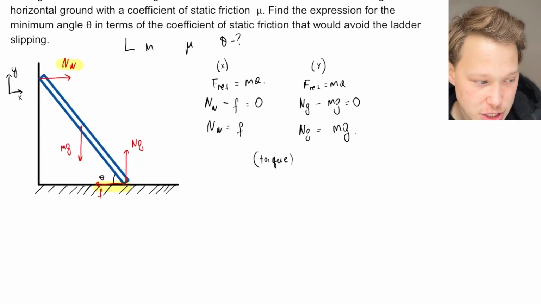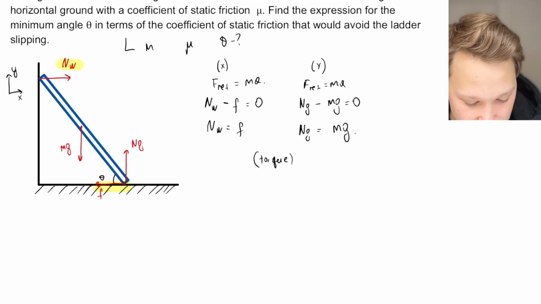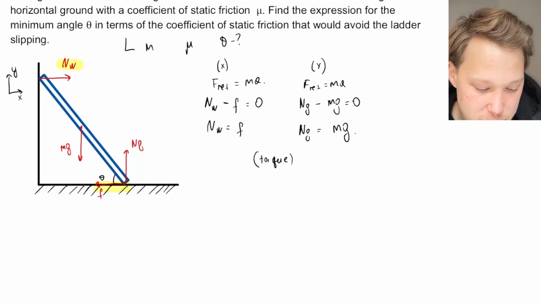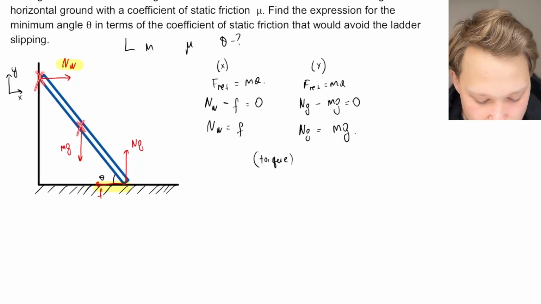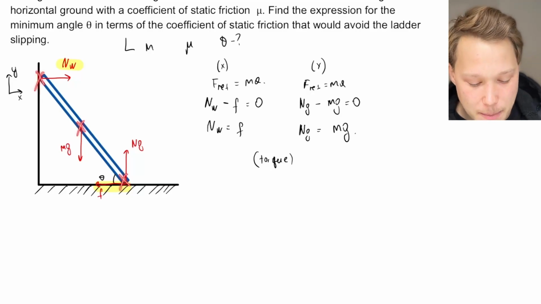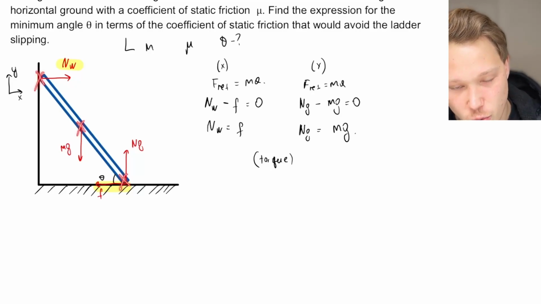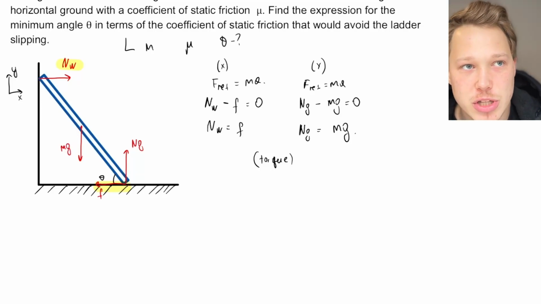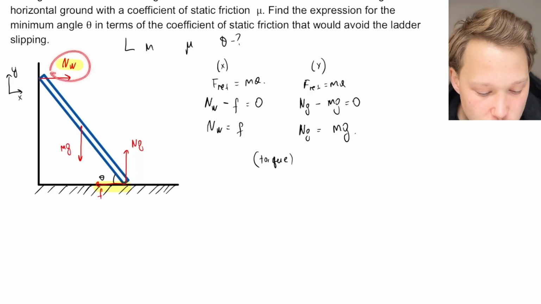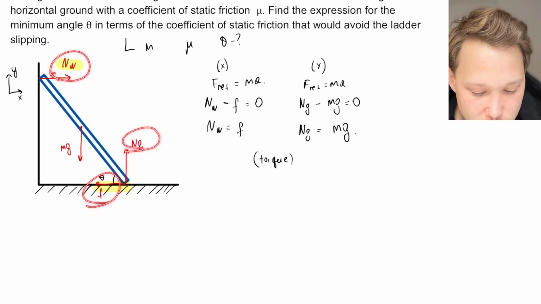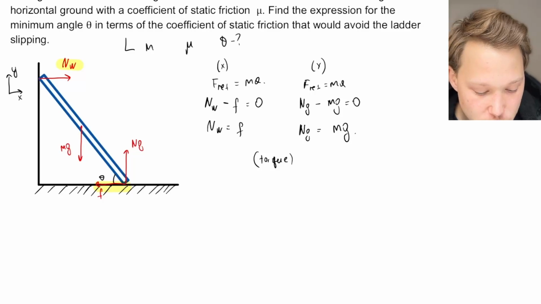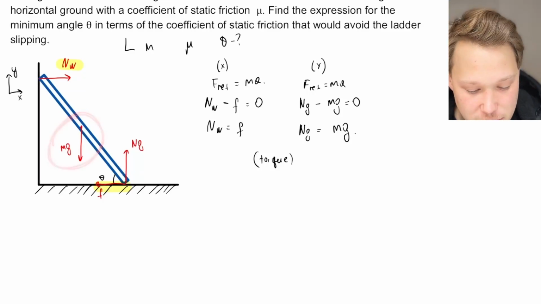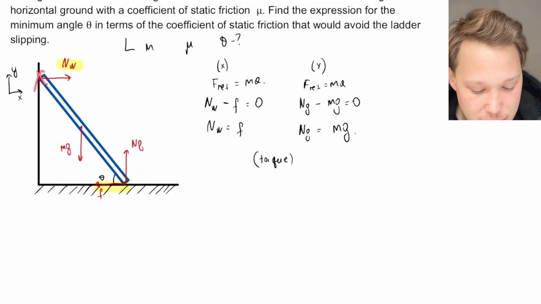We can pick the point of rotation. Since the ladder is not rotating, we can pick any point as the point of rotation. Really, there's only 3 points to consider, either this one, or this one. Now, the most beneficial point of rotation is going to be the one that will cancel out the most unknown forces possible. I don't know this normal force, I don't know this normal force, and I don't even know this force of friction right here. So first of all, it doesn't make sense to pick the middle, because I know the mass.